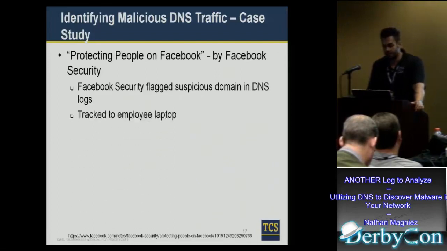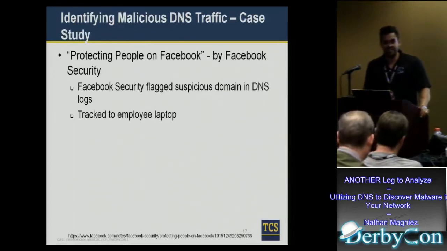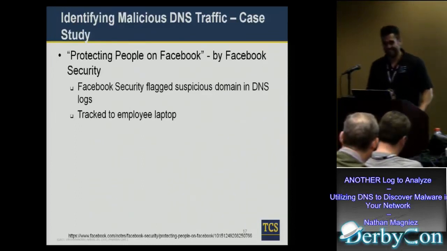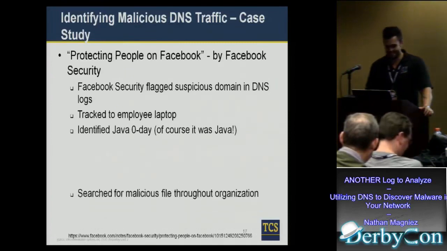They tracked it down to an employee laptop, then crucified them. No, I don't know what they did. They didn't note that in their little note. So they tracked it down to an employee laptop and they found out the actual vulnerability had to do with Java. Well, of course it was Java, right? It was a 0-day. Always start with Java in incident response.